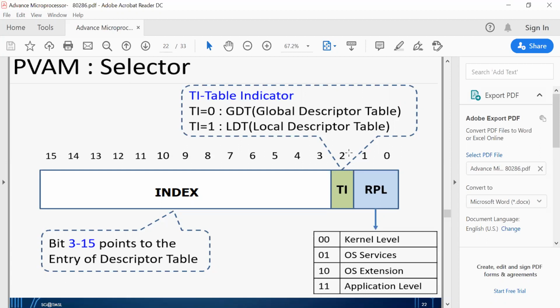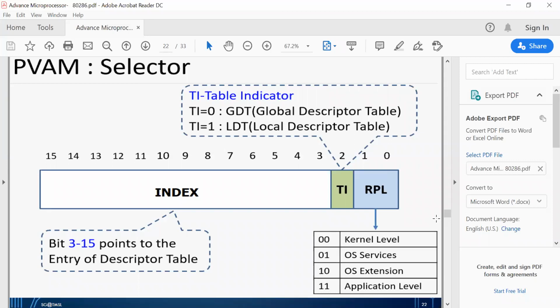A descriptor table is an array. What is the descriptor table? It's an array of 8 kilobyte descriptors. Only 8 kilobyte descriptors are available. It's a continuous block of memory. Now the upper 13 bits of the selector field point to a particular entry in a descriptor table. This means there may be 8 kilobyte descriptors in a descriptor table. Each descriptor is an 8-byte entry in the table, and your descriptor table holds 8 kilobyte descriptors.